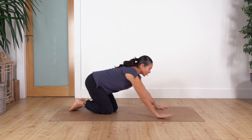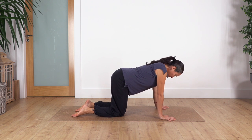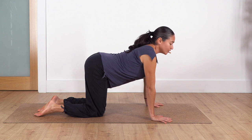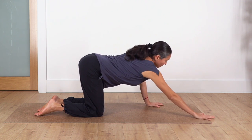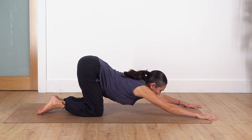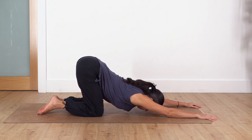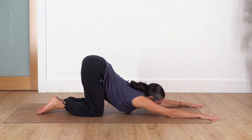So let's go. Ready. Index fingers pointing forward, shoulders above your wrists. Keep the same with hips, knees, and feet. And from here, we're just going to go to the puppy. So we keep the hips above the knees, move our hands forward, and we just let the chest go down. Don't force to go down. Even if your elbows reach the ground, keep your arms straight. If your forehead is reaching the ground, look to the front to allow the chest to go a little bit lower.